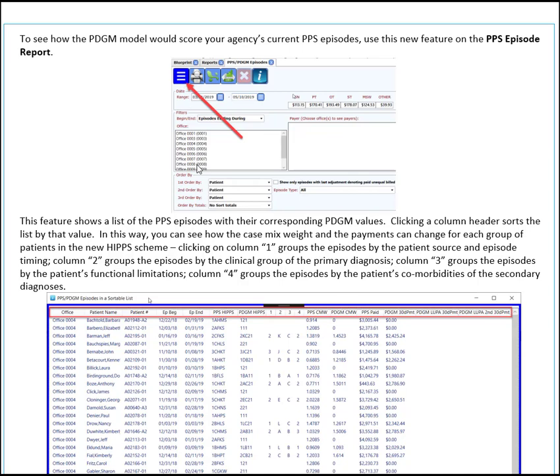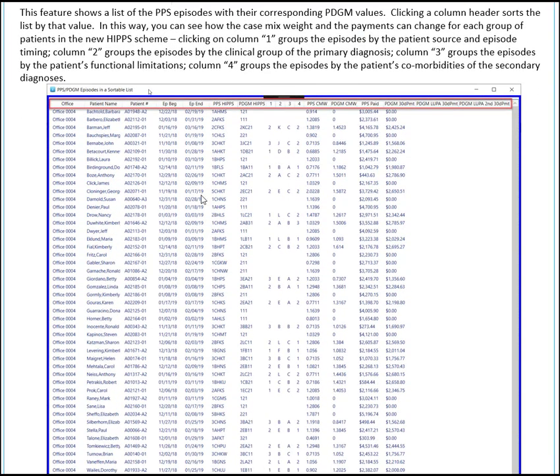By using that button, you're going to get a brand new screen which shows you all your episodes in a sortable list with the PPS HIPS score and the PDGM HIPS score right next to it, along with columns for each one of the HIPS positions for the PDGM HIPS score, so that you can sort by that. We also have the PPS case mix weight and the PDGM case mix weight side by side, so you can see those. Also, we have the PPS paid and then the PDGM 30-day payment right next to that.